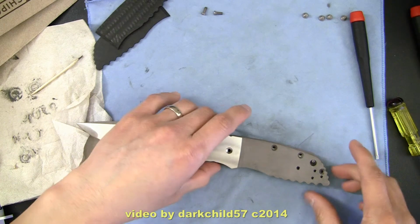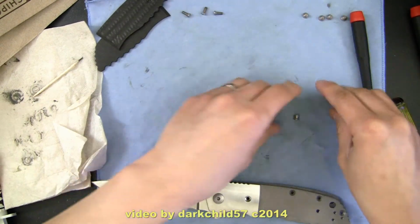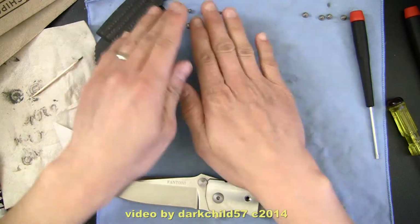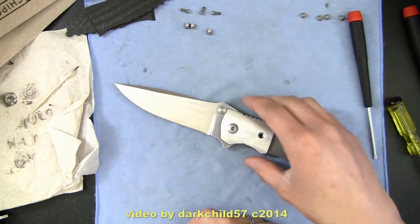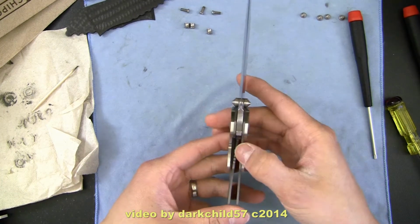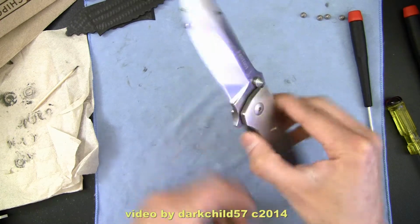Alright, whoops. So it kind of is falling apart on me here. What I'm going to do is dump the barrel spacers out of there and set these off to the side next to the screws they're connected to. Now, again, this is the part where you want to have the knife open, because you've got a liner lock pressing against the blade.